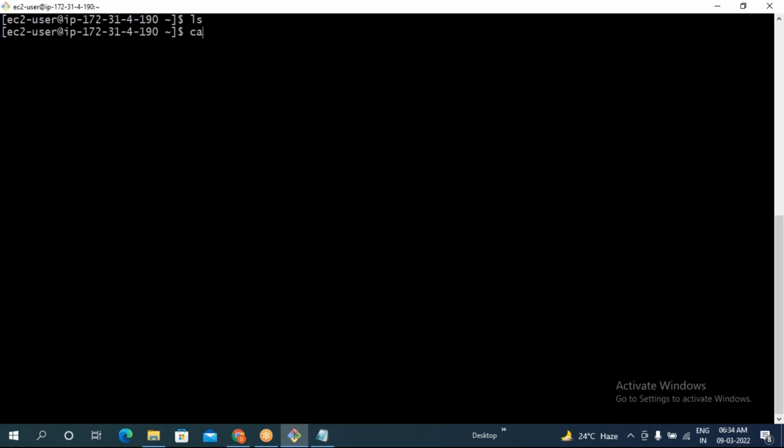Let me use the cat command to create a file. Cat, greater than symbol, file name is A. I am entering some data: Linux commands are very easy to learn.